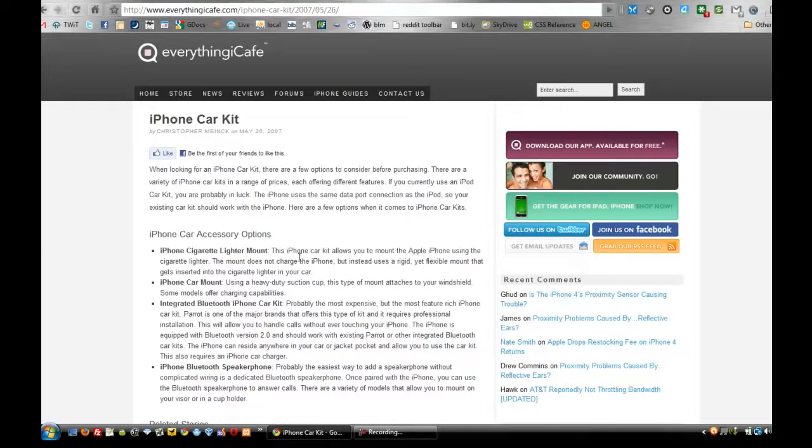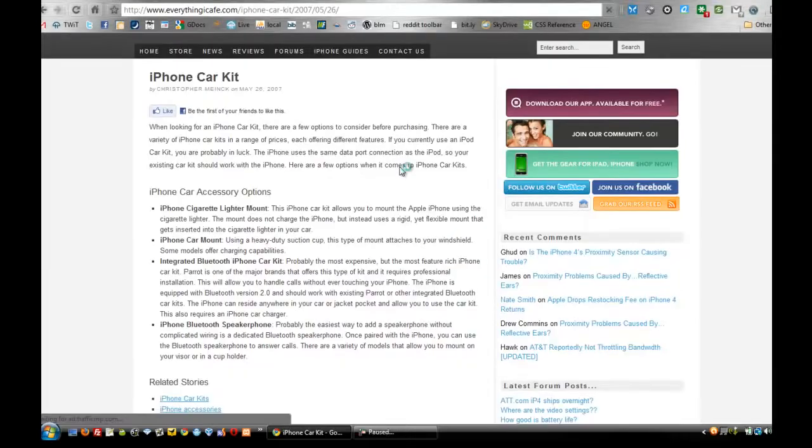Now, another thing that's helping this website is that it looks like their whole website is dedicated to iPhone and iPod, Apple products in general. But the reason I wanted to use this as an example is so you could see how they have it set up to use the keywords in the URL and the article title and how they spread them out to read naturally throughout the paragraphs of the article.